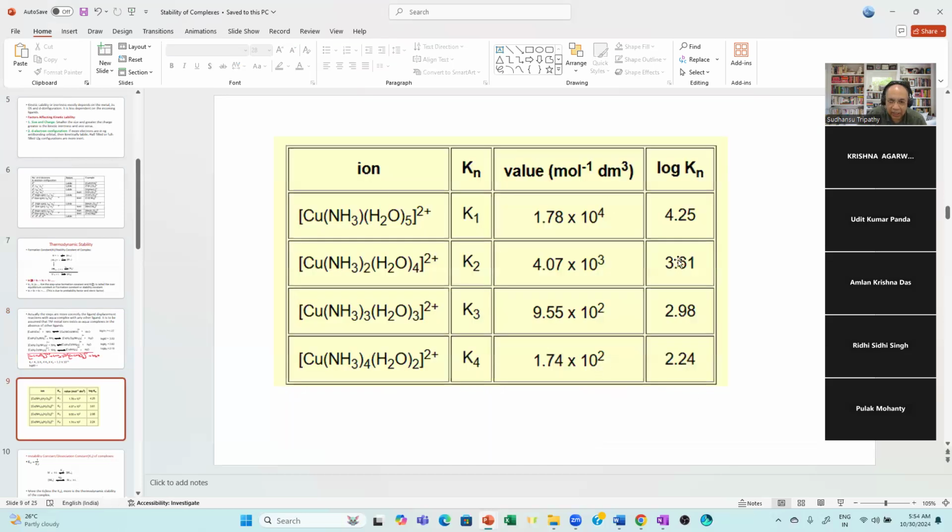So here I have given the data for the formation of this hexa-coordinated complex. This is a hexa-coordinated copper complex where the two waters will remain in axial positions, a little stressed out, a highly distorted octahedral complex, copper 2 plus. But the earlier example I was talking of was the square planar, tetra-coordinated, but this is hexa-coordinated. We started from Cu(H2O)6, then gradually 1 ammonia, 2 ammonia, 3 ammonia, 4 ammonia.